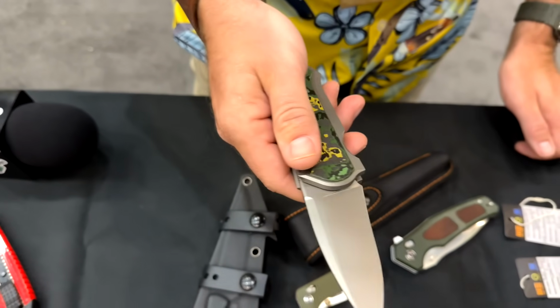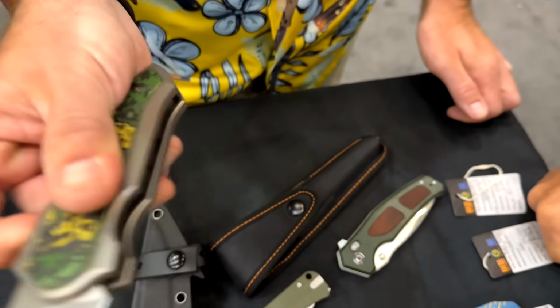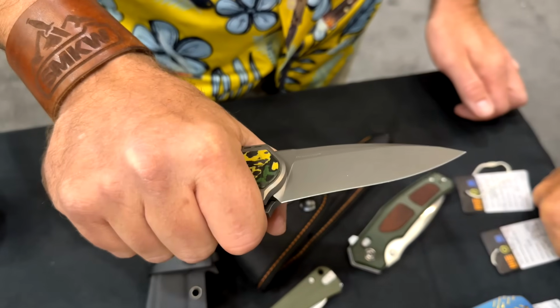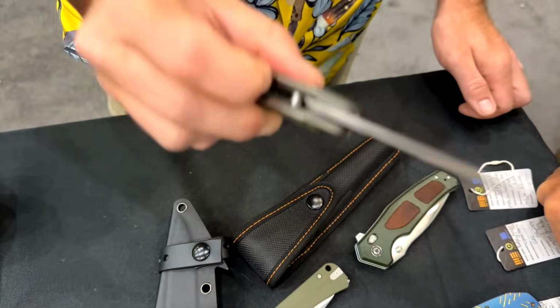And it's a chunker. It's very robust in the hand. Yes, it is. Super beefy, but very confidence inspiring. Oh yeah. I am enjoying the crap out of this knife just because I like seeing unique things.